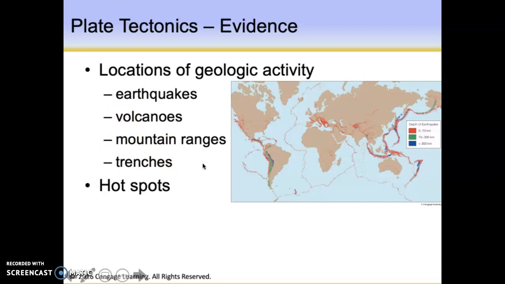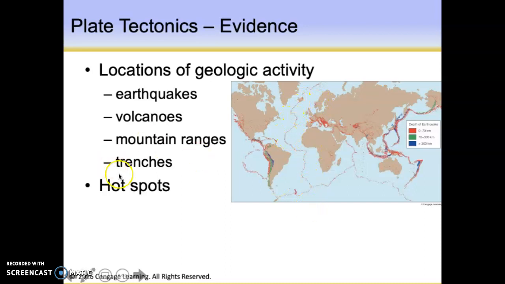And what we come to understand is that these represent places where plates that make up the Earth's surface are interacting with each other. So if you're in the middle of one of these plates, you might have the occasional earthquake, a little bit of geologic activity. But when you get on the edge of a plate, where one plate meets another, we find all kinds of geologic activity. Earthquakes, volcanoes, mountain ranges, trenches. So that's kind of a confirmation of what we've suspected. The Earth's surface is made up of these giant plates that are moving around, and here's evidence of them interacting with each other.